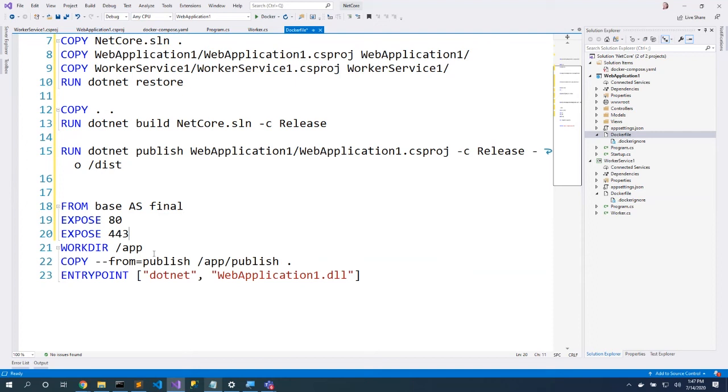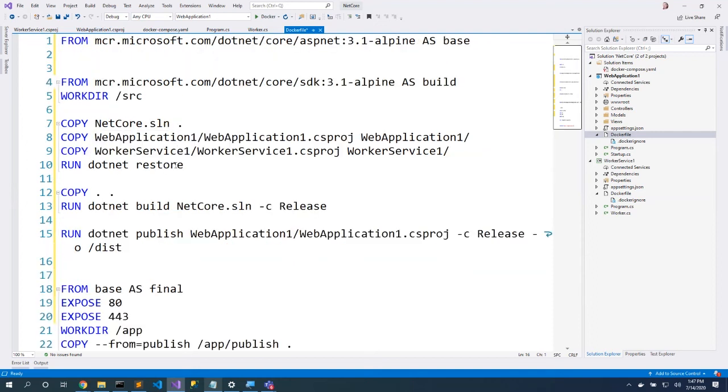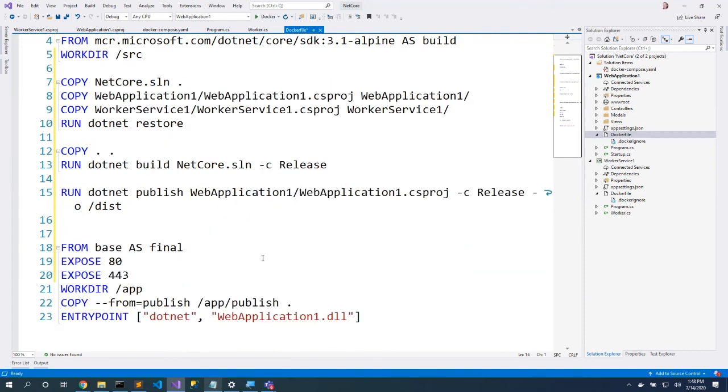Here's our build server, and it's doing the same processes, copying in all of our manifests, doing our dotnet restore. Now, in this case, I chose to copy in all of the other projects as well in case I have some class libraries that have some dependencies that we need. But then ultimately copy in everything else and build, publish, and then copy from that publish directory those things that we need into place and launch our application. All else being equal, that Dockerfile might be a little bit simpler to understand.